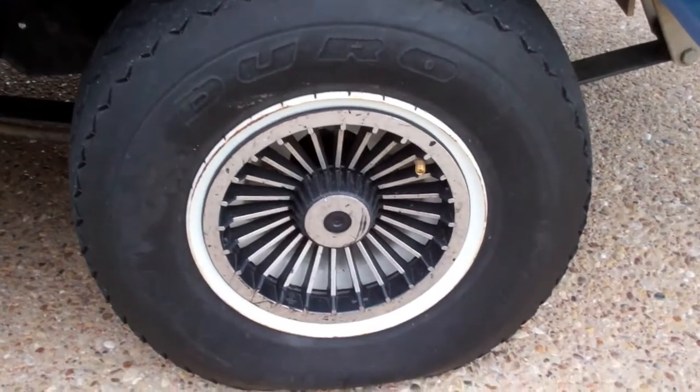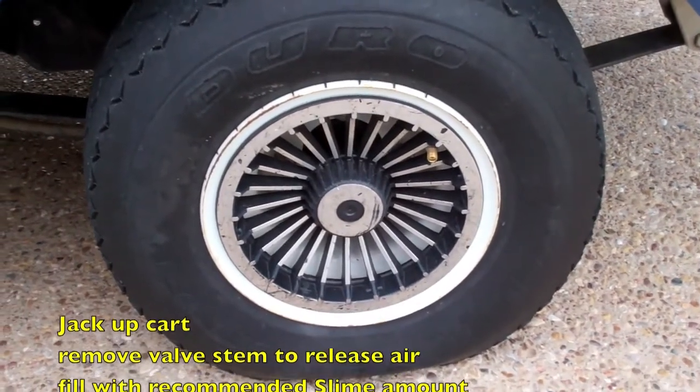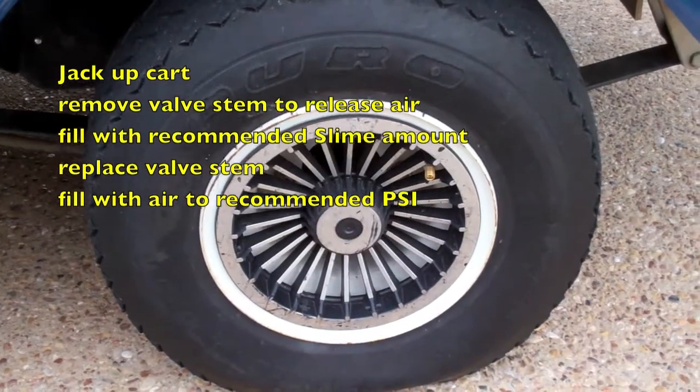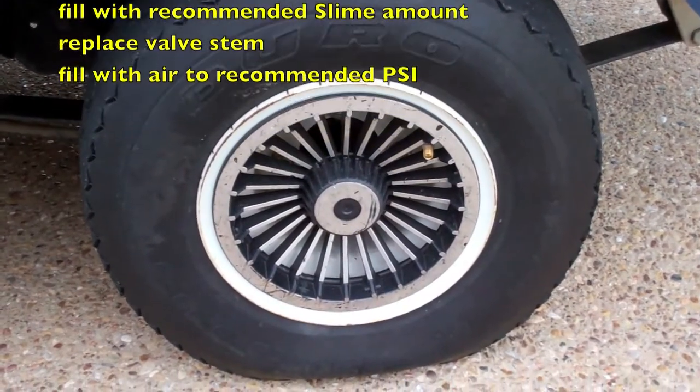Pretty straightforward procedure. We're going to let all the air out, and fill it with slime, then fill it with air. Hopefully that'll hold.